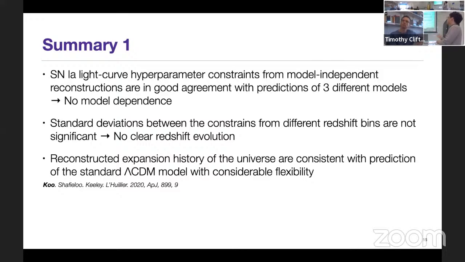Next, I find that standard deviations between the constraints from different redshift bins are not significant, which indicates no clear redshift evolution. And then I've shown that the reconstructed expansion history of the universe and the dark energy properties are consistent with the prediction of the standard lambda CDM model with considerable flexibility.